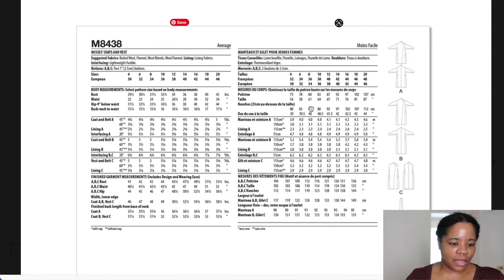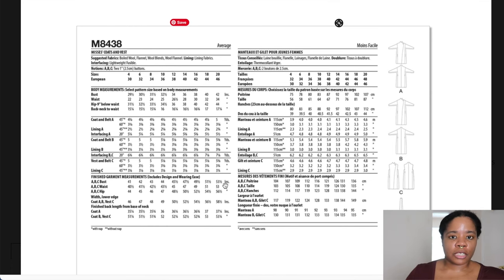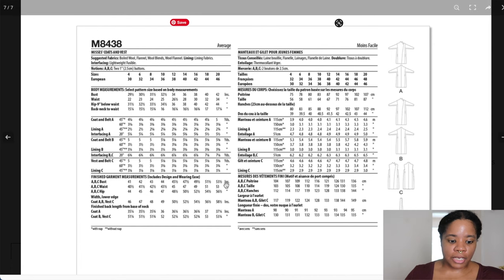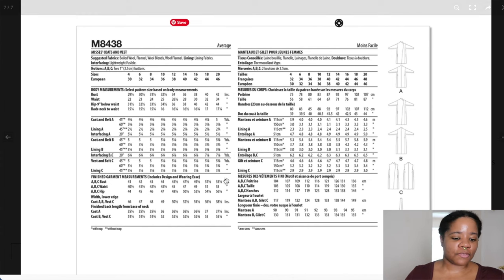But let's take a closer look. So the fabric here is going to be a woven, like boiled wool. I think this goes up to a size 20. So for size 20, the bust measurement is 42 inches and the finished measurement is 53.5 inches. A coat will have a lot more positive ease than, let's say, a button down shirt. That's pretty standard, but to have 11.5 inches of positive ease in the bust, that's a lot, even for a coat.